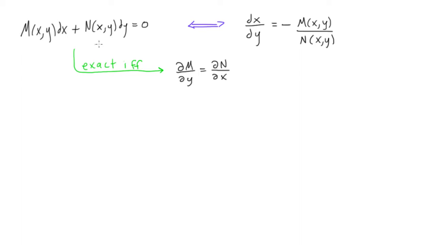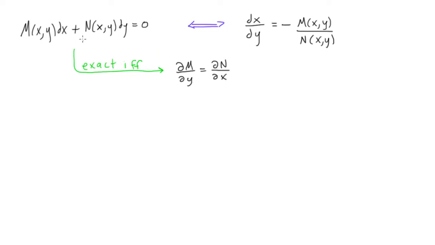And then we say that if you have a function in this form, it's exact if and only if the partial derivative of m with respect to y is equal to the partial derivative of n with respect to x. Notice n up here has a dy, but we're taking the partial derivative with respect to x, and m has a dx, but we're taking the partial derivative with respect to y. Kind of looks a little backwards, but that's just the way that we do it.